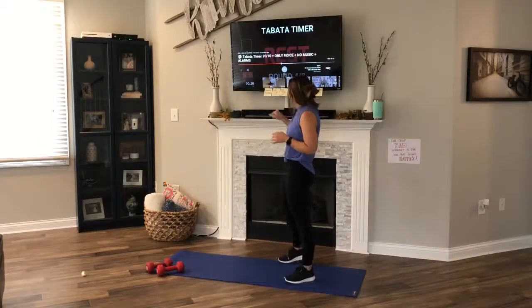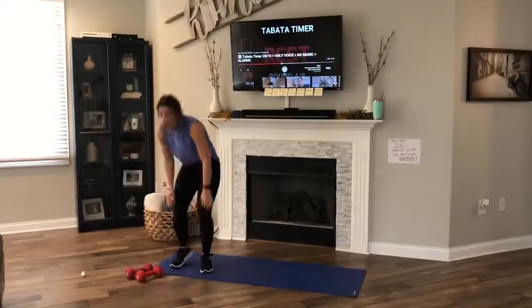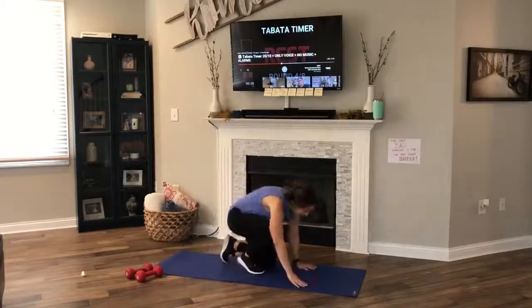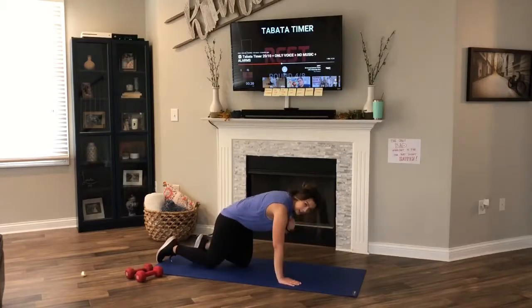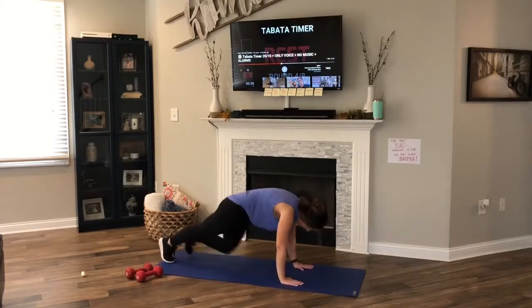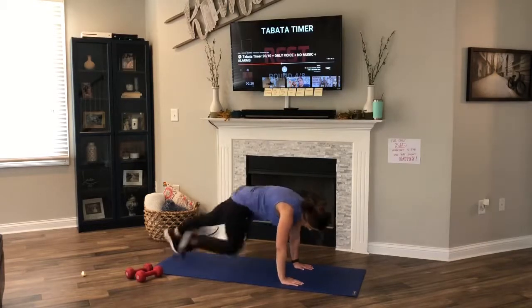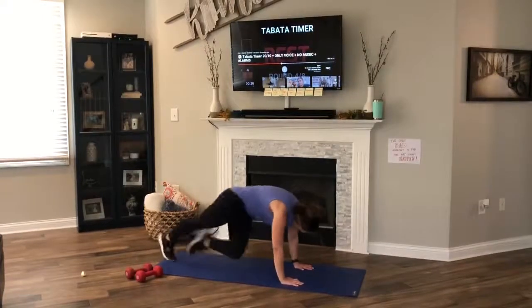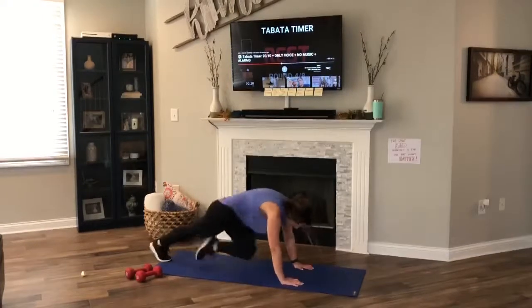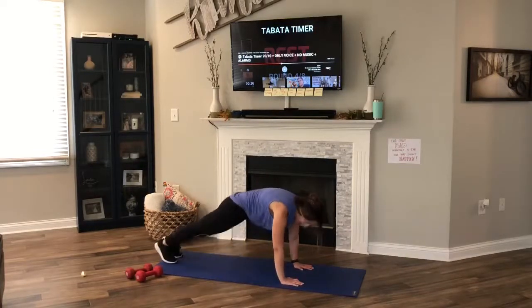We are moving on to our mountain climbers. Mountain climbers will be on the ground in a high plank position, wrists directly underneath your shoulders, and I want you to try to drive your knee to your opposite elbow. As quickly as you can, really drive through, kind of like you're running in place on the ground. If you need to, slow it down. Do one at a time, slowly.